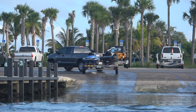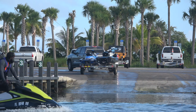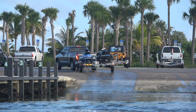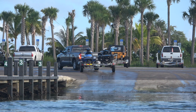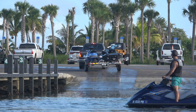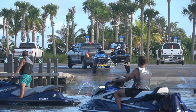And my man's coming in a little tight here as well. And I have a feeling we're going to see the infamous 79th Street wobble here. These guys don't seem to have a clue of what they're doing exactly, so the wobble it's probably going to be. We're going to watch these guys probably walk this trailer back and forth down the ramp. Maybe they could prove me wrong. Let's see if he's got it. Nope, we're going to start the wobble. Yep, and I bet we come the whole way down like this.